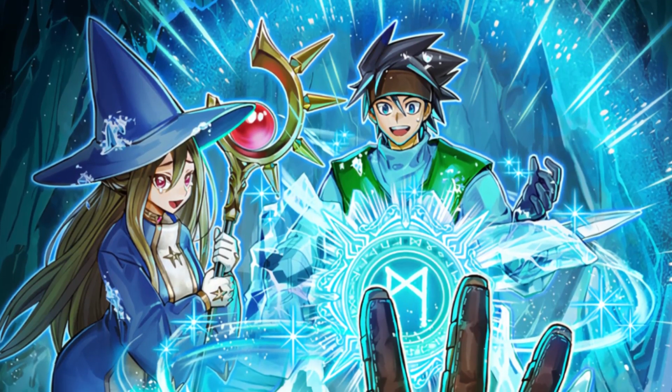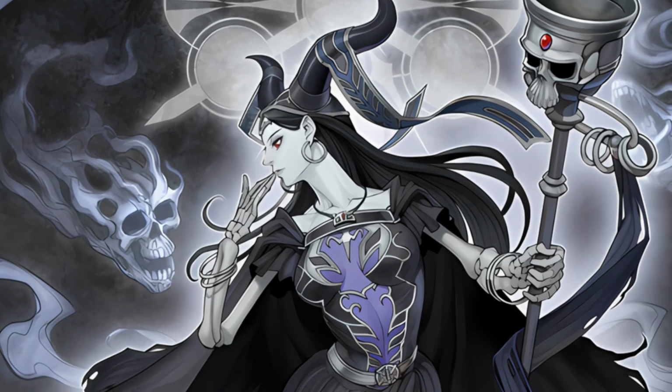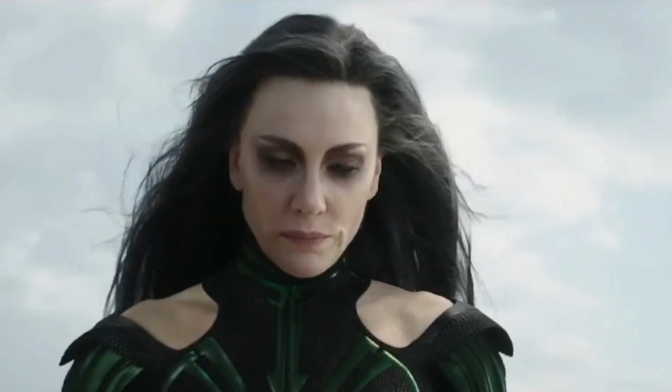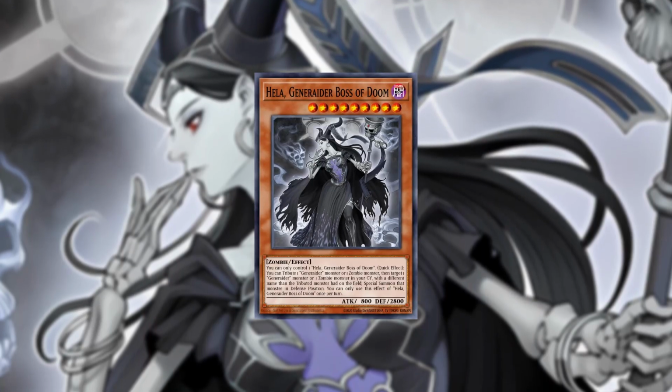And your final boss for this run will be Hela, Generator Boss of Doom, who has the power to revive the dead. In Norse mythology, Hela is the goddess of the underworld, and in Yu-Gi-Oh! she's also a zombie type, which makes perfect sense.